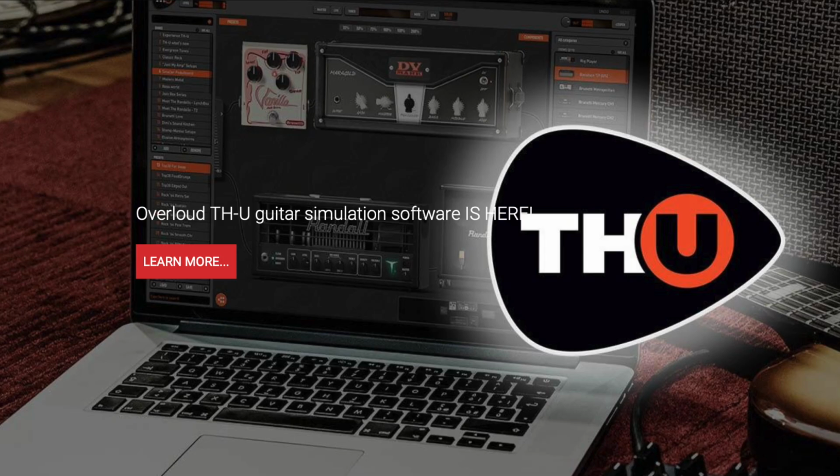So what I'm talking about is called THU, and it's by a company called OVERLOUD. Essentially, it's an AmpSim. I just want to emphasize that it's endless as far as being able to tweak your sound, both in a creative, original sense, as well as using those signature pedals and amps that have a certain sound. So I just think there's so much freedom to get the sound you want. And I'll do a second video on that as well, more fine-tuning things. But for now, let's just hear a few of the presets.